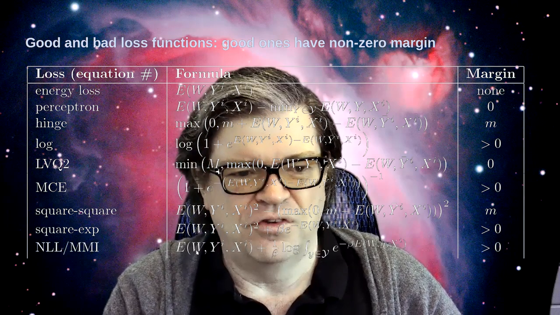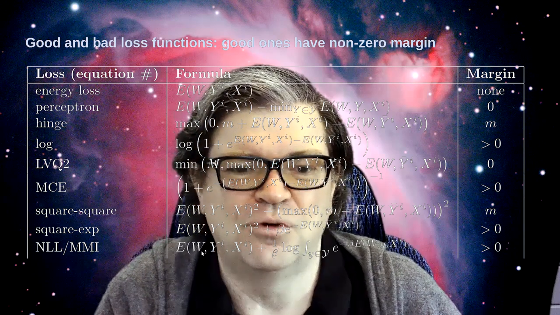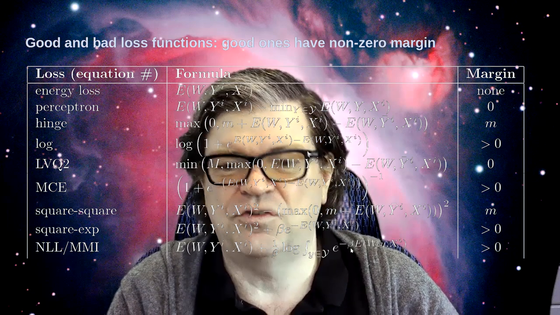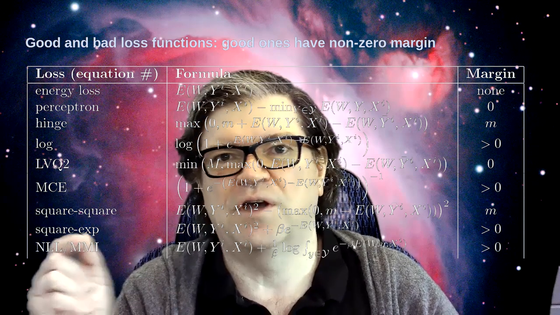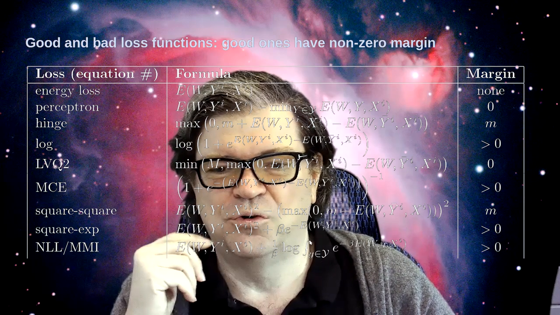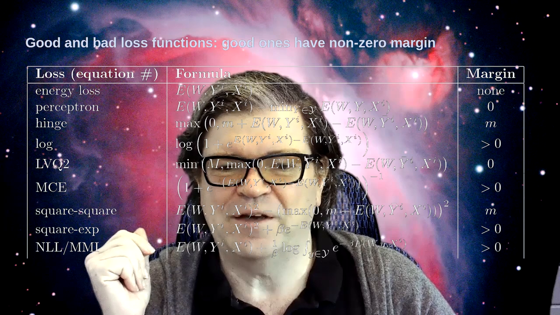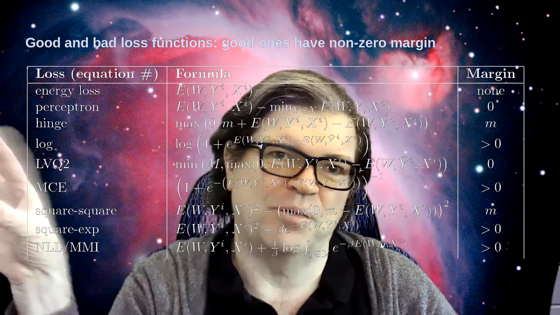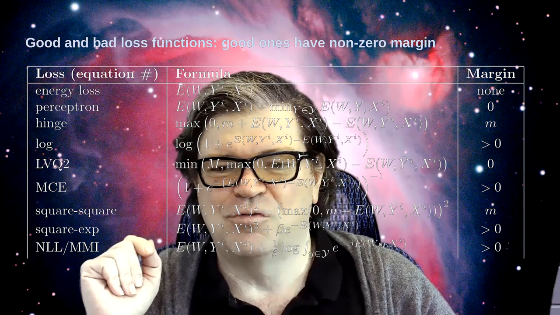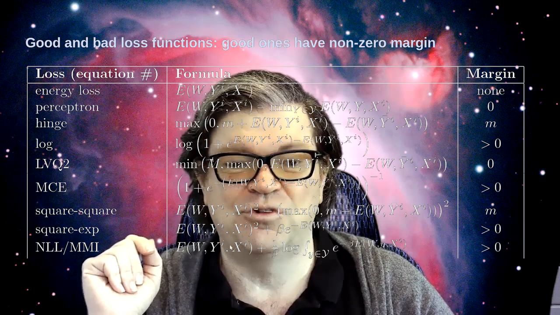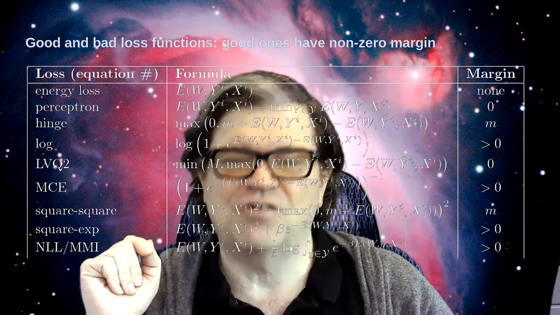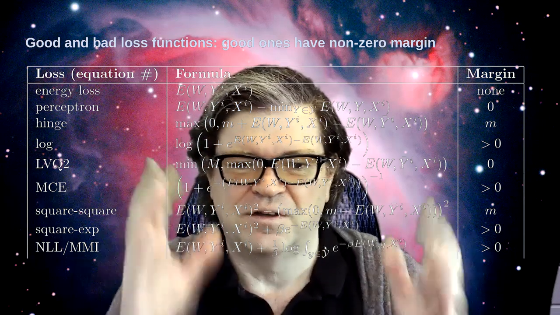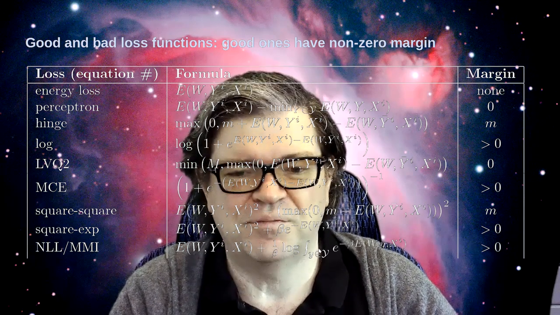The second to last line we've already seen, this is the negative log likelihood, which in the context of speech recognition people used to call maximum mutual information. It's actually the same thing. And there you have a term here that doesn't take into account a single bad guy, but it takes into account all the bad guys altogether. So you integrate the second term over all values of y, good guys and bad guys, and plug this into a cost that will push up the energy of all the good guys and bad guys. But the force with which the good guys are pushed up is less than the force with which they are pushed down. So overall, this will actually shape the energy function in the right way. And we explained that last week a little bit. Explained also that this may not be appropriate for various reasons.